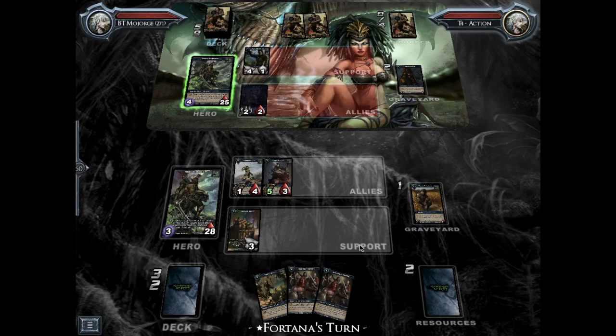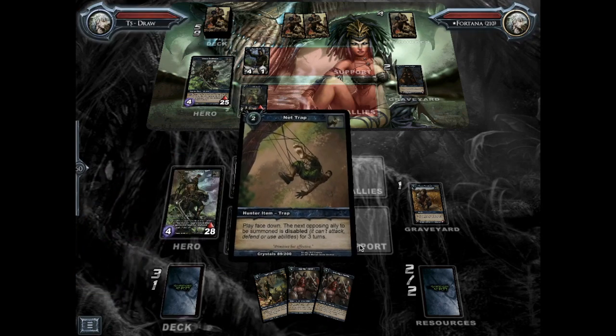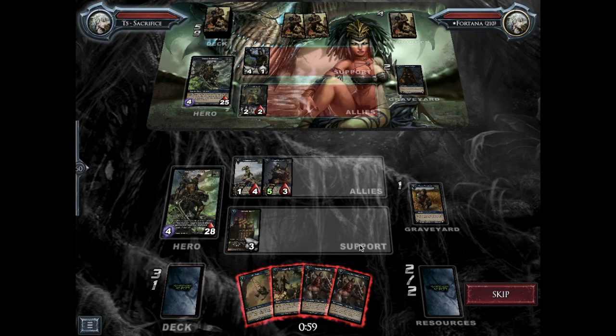Alright, Wrath of the Forest. Well... And I did get to draw into a trap card. But I really need to sack something right now. I need to sacrifice something. Darn. I think I will sack another Inspiring Fellowship.